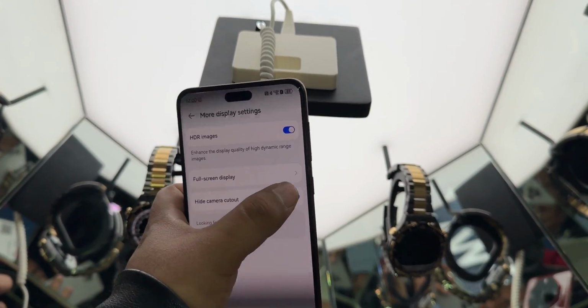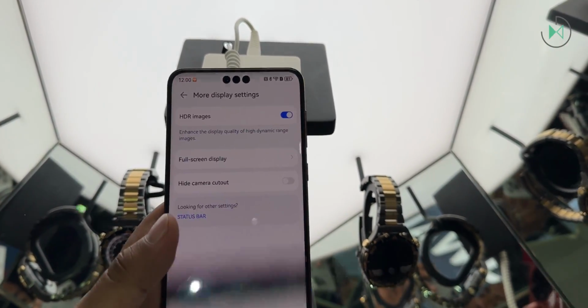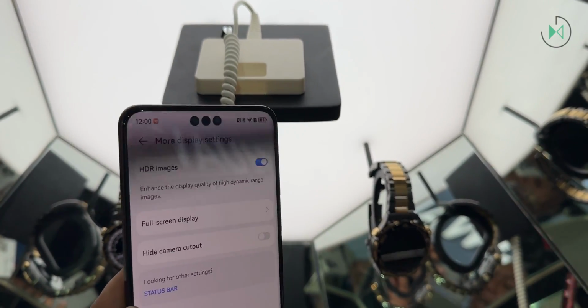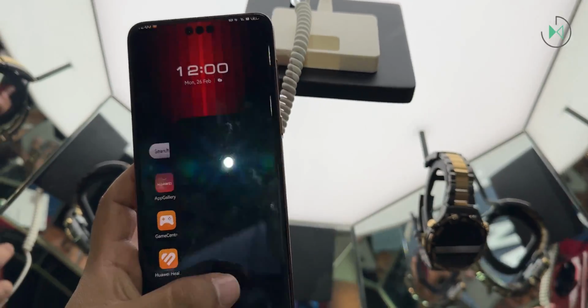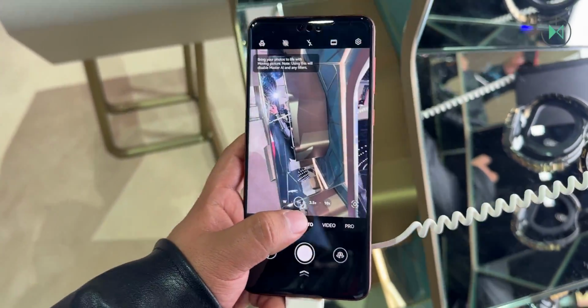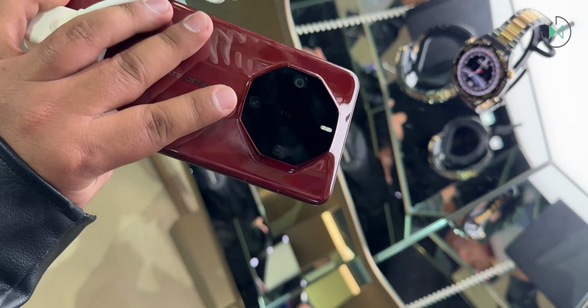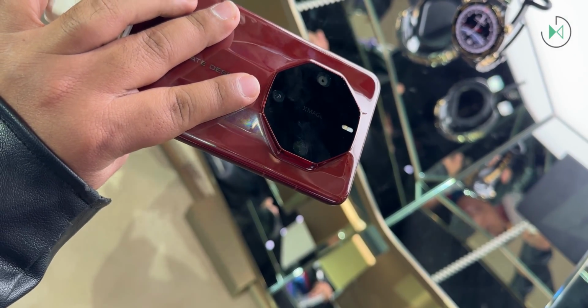Of course, the most striking thing of this device will be its photographic system. That, as we saw, consists of 3 cameras signed by XMAGE, Huawei's own brand. We have the ultra-wide camera, the main camera, and the 3.5x telephoto. This, of course, is optical. And I imagine in a hybrid zoom it is this 10x. The maximum is 100x, 100% digital. Let's take a sample picture.